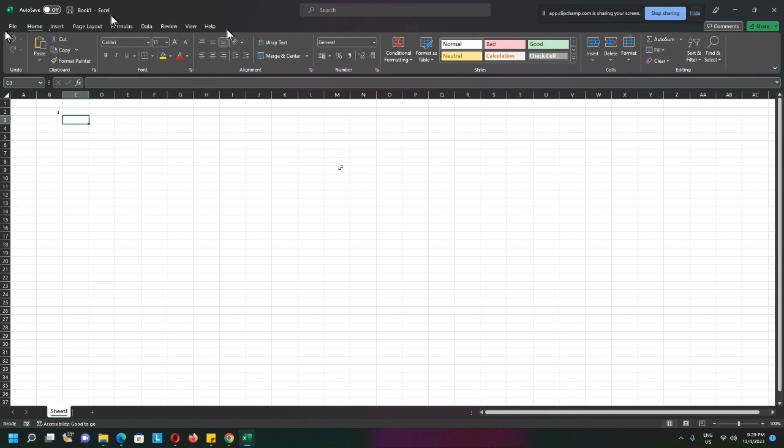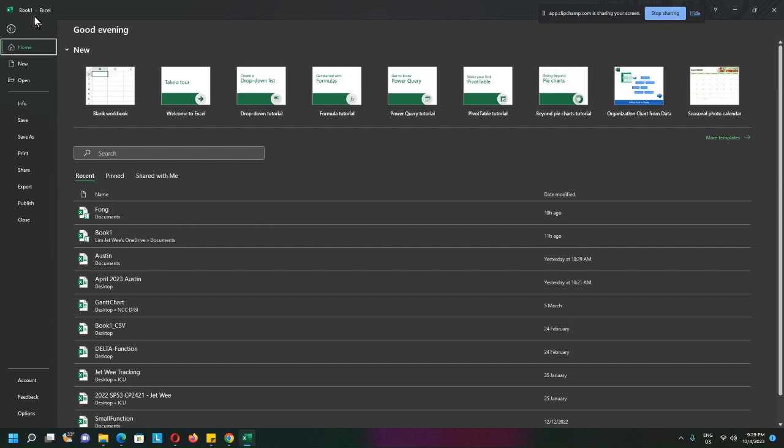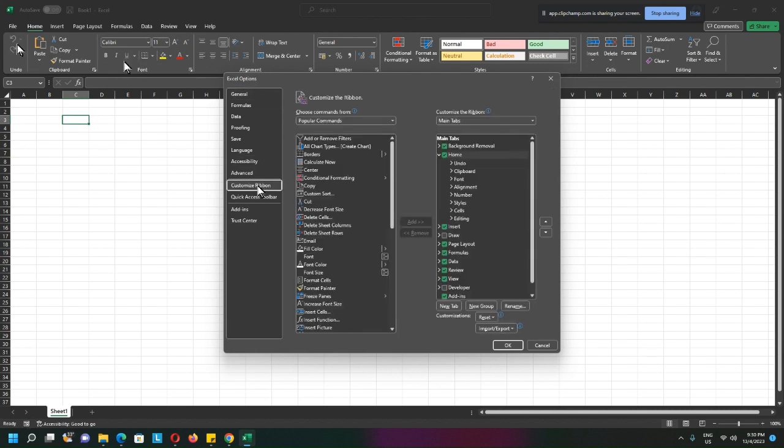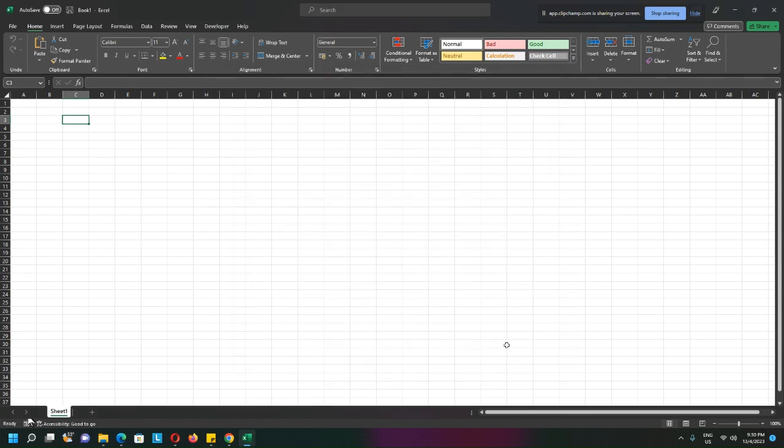Okay, so if you want to see it, first you go to your file and you have an option right at the bottom down here. Right at the option, and you want to customize this ribbon. So you go into the customization, and you will see this is your customized ribbon somewhere over here. You probably need to scroll down a little bit if you don't see it. Is your developer, enable it because by default it is disabled, and click OK.